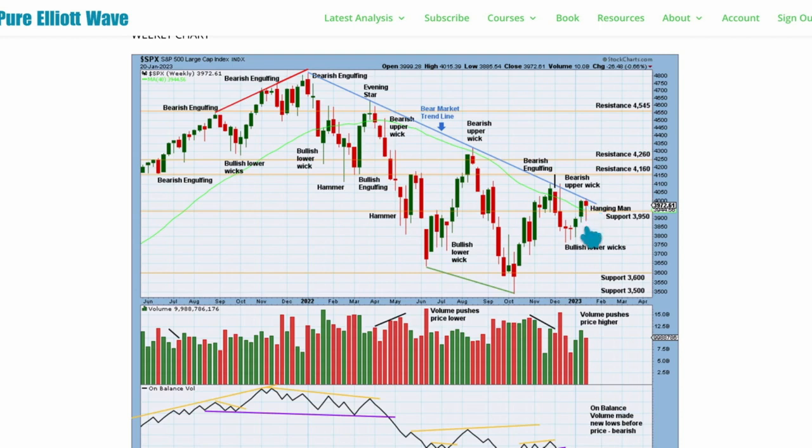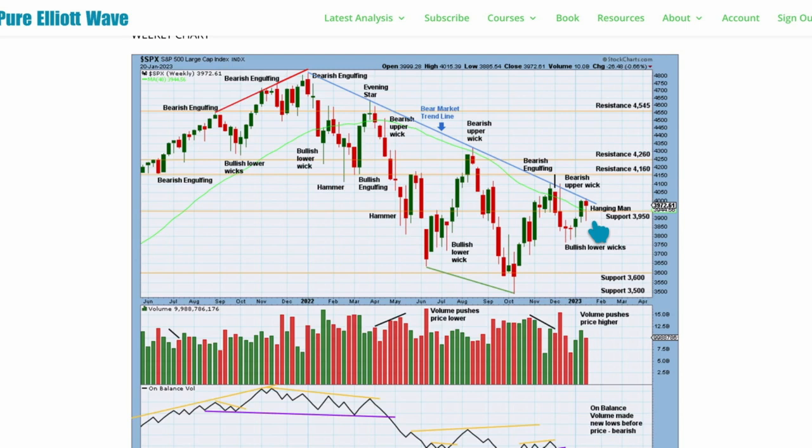This supports the main Elliott wave count. However, hanging men have a bullish long lower wick, and the bullish implications of that wick mean that in order for confidence in a hanging man, we have to see bearish confirmation in the very next candlestick. So we won't know if we've got that until next week is over.